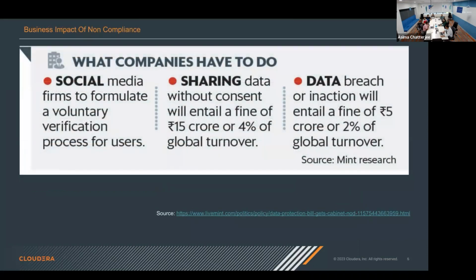I think this is more in the context of India. I have taken this particular newspaper clipping from LiveMint. India still does not have a data protection law passed in Parliament, but it has been in the works for some time now. Still, some of the things being discussed are that non-compliance can lead to fines, for example 4% of global turnover, or 2% of global turnover. The essential point to take from this is that non-compliance will lead to monetary fines, apart from other non-monetary consequences like limelight, which is not so desired.